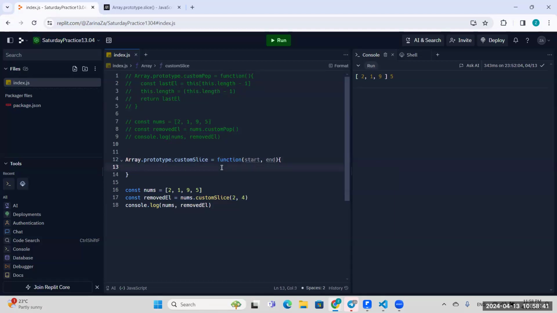It means that we have to find this element.